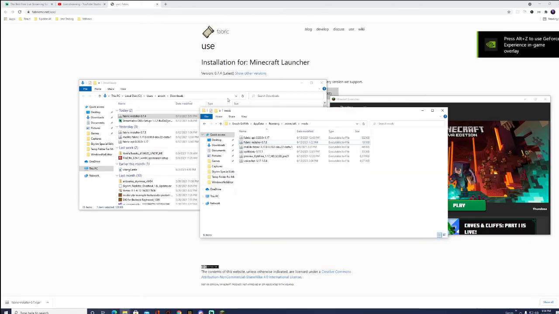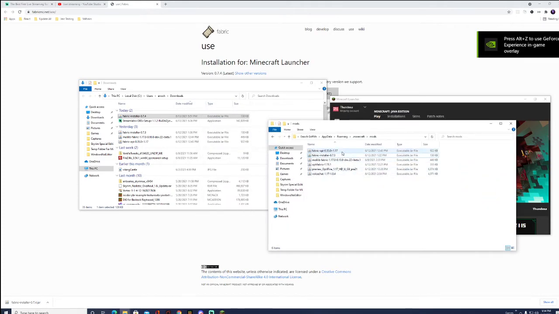Alright, so the next thing that you're going to want is we're going to need to get Fabric API. If you want Optifine, you're going to need OptiFabric and the Optifine 1.17 preview. And then we're also going to get voice chat.